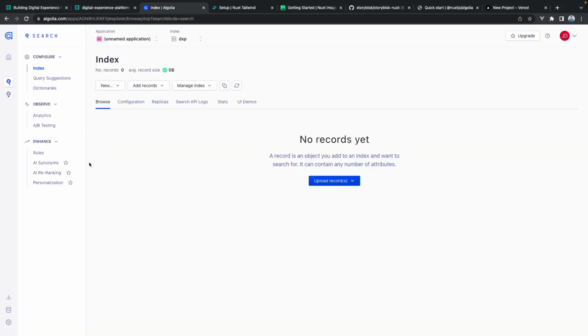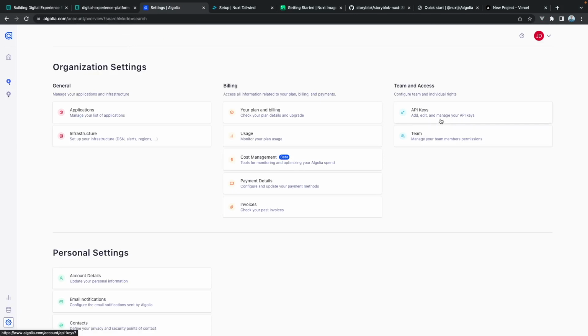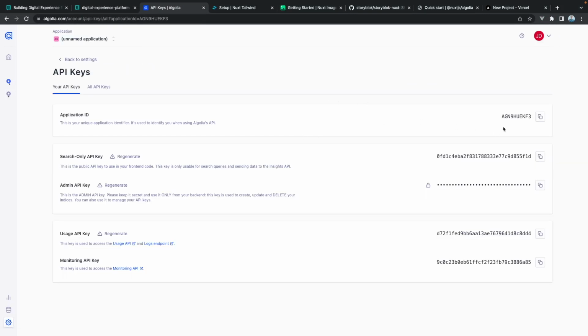For Algolia, I need to go to settings and API keys. And in here, I will have the application ID and the search API key. I will also need admin API key later to populate Algolia with the data from Storyblok, but for now, let's just use application ID and search only API key.